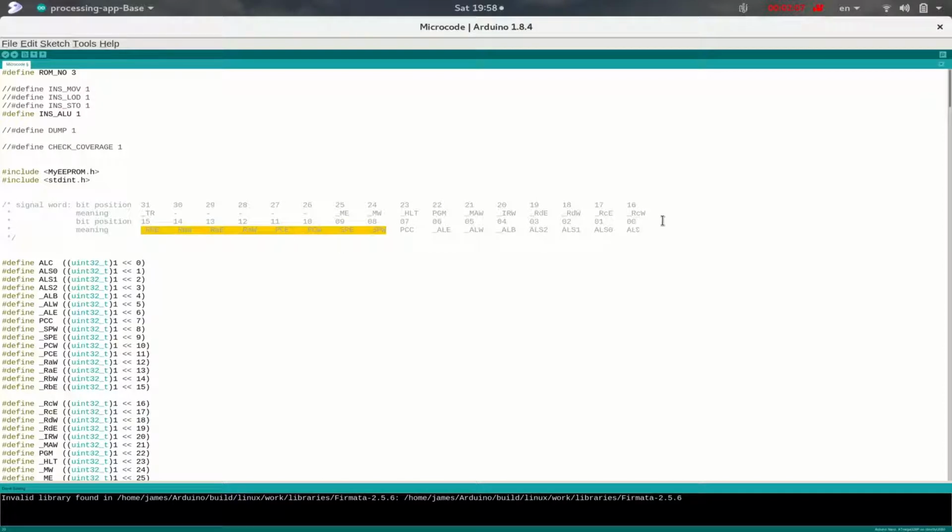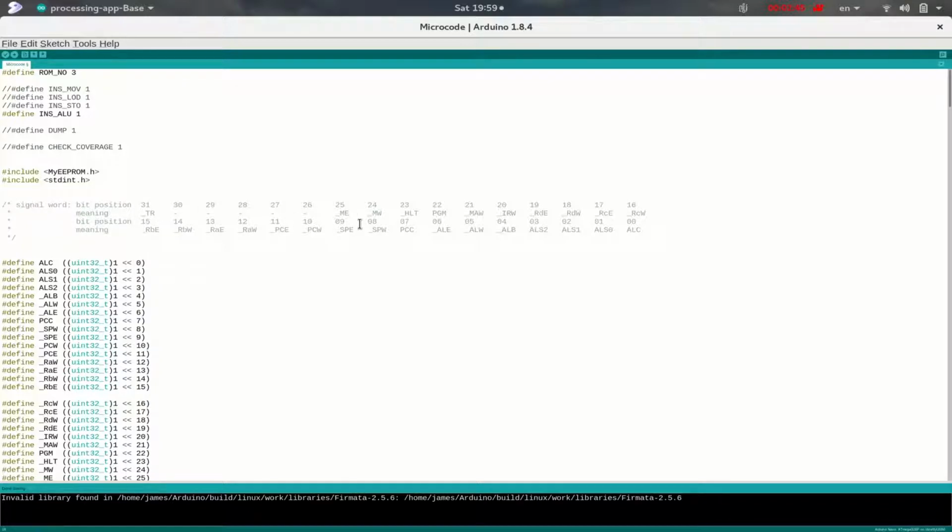And EEPROM number 2 is contained here in bits 16 to 23 of my signal word. So that will contain all of these signals from register C write up to the halt signal. They will be sent out on EEPROM number 2, which is the third EEPROM. And then finally the fourth EEPROM, EEPROM number 3, will only contain 3 signals: memory write, memory enable, and then the timer reset signal. I've assigned timer reset on that EEPROM to output bit number 7 of the EEPROM, which is the 31st bit, or the most significant bit of my signal word.